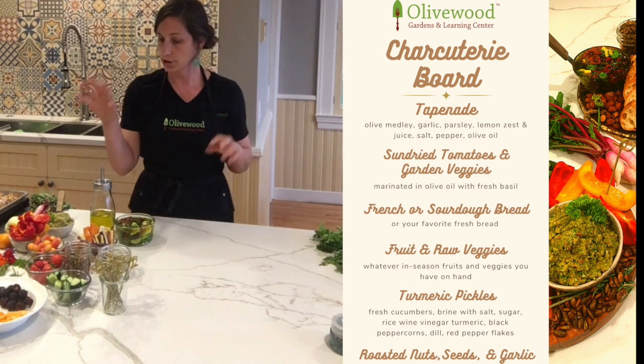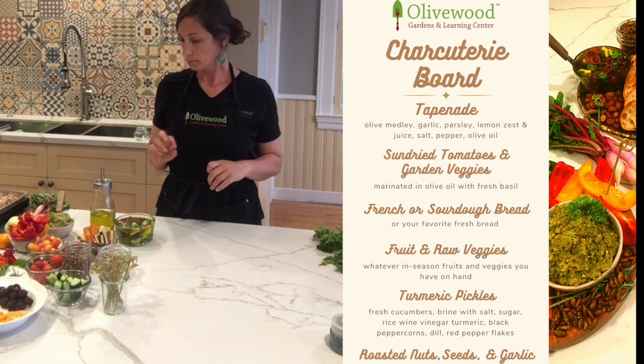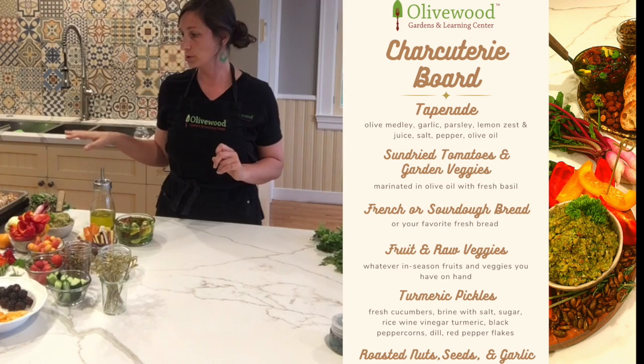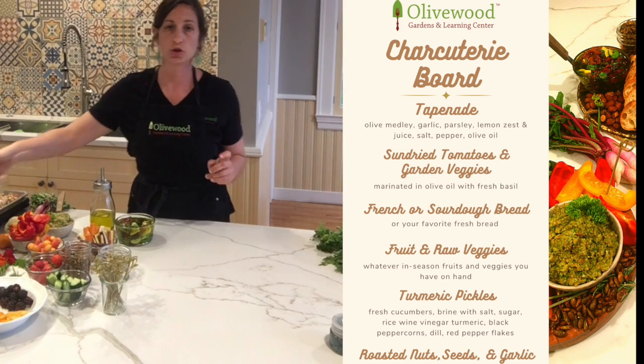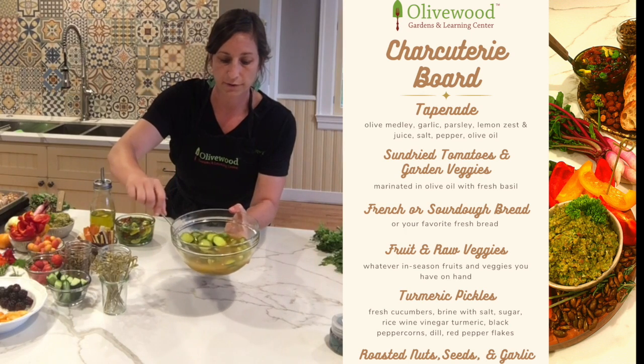I've already gone ahead and chopped all of my fresh veg, chopped some of my fruits, and roasted my garlic. I also made some turmeric pickles that are gonna be really nice on here. These are fresh from the garden.